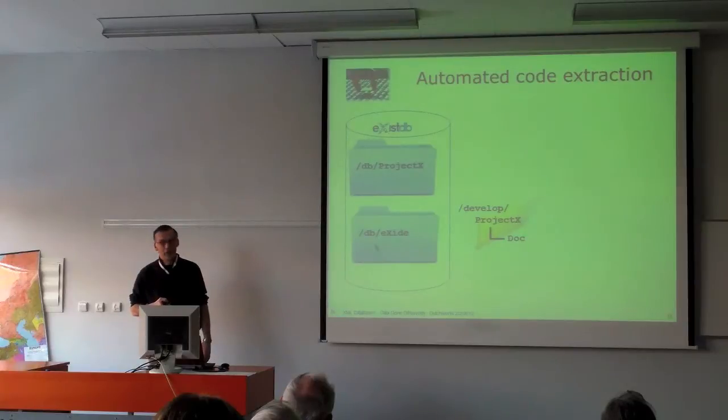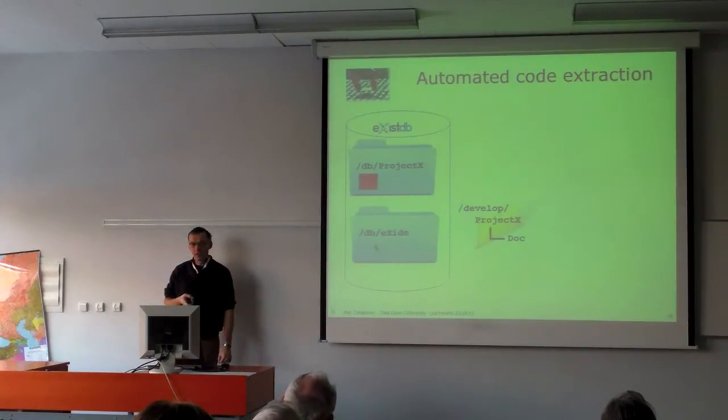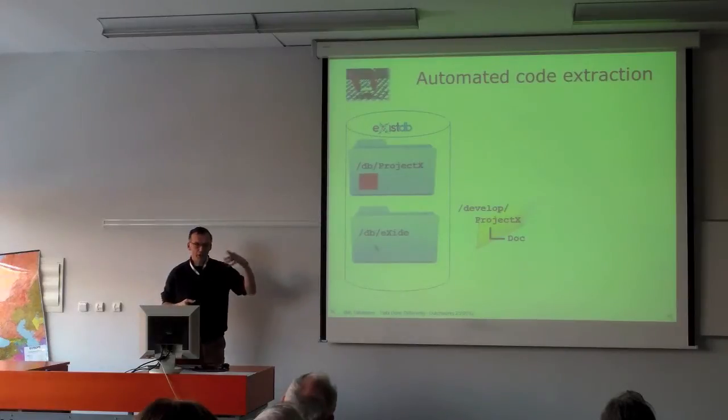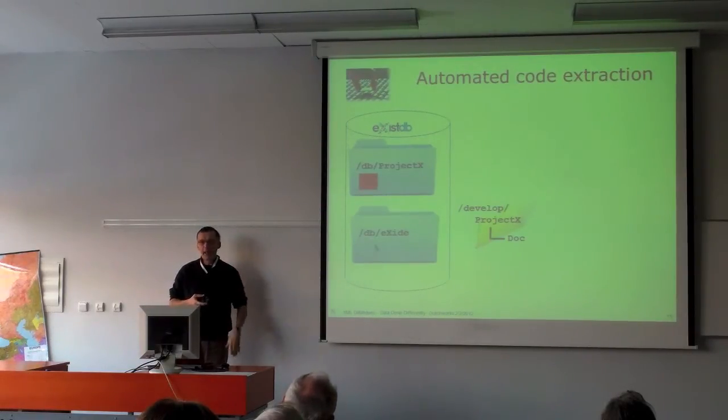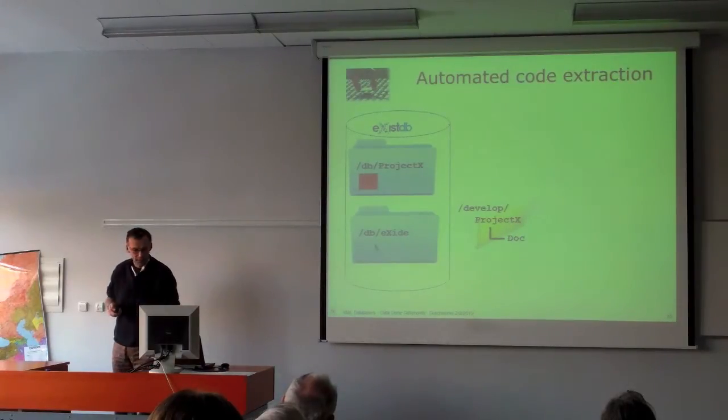Okay, then we have our little software robot which starts working. And what does it do? The first thing it does, it checks all the collections underneath /db for a special file. In my case it's called xdb extract.xconf, but you can call it any way you want. My software robot just checks for collections which have this file in them, and if it finds this file it says, this is a collection I will need to extract.